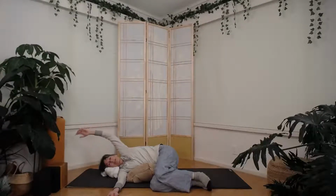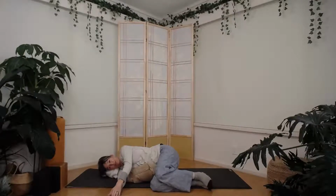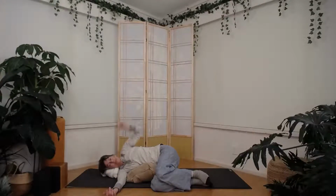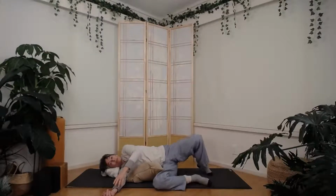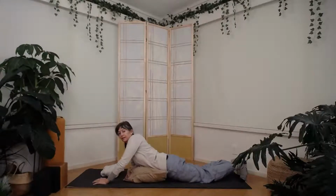And then taking the arm out in front, and we'll just hold here, stacking the arms and the legs and the shoulders. Your head is in line with the spine, so you're not in a rounded position. Your spine, if you could see me from above, I would be in more or less a straight line from my head to my hips. Good.